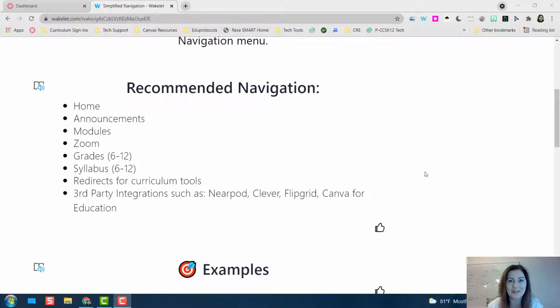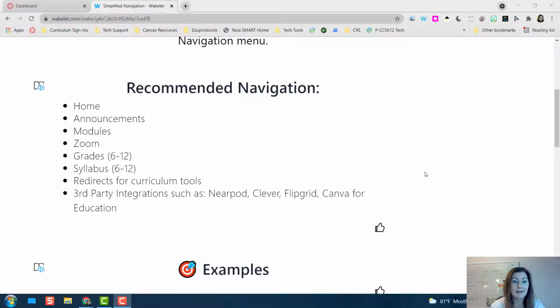We'll have more information on that in week 6, but that is why we recommend making modules visible, but not keeping assignments, pages, discussions, quizzes visible. The Zoom link should be visible if you're going to have a dedicated Zoom for each and every class period. If you're going to use your personal room, then you'll need to have a button on your home page, in which case you should remove Zoom from the course navigation if you want them to use the linked personal room button.